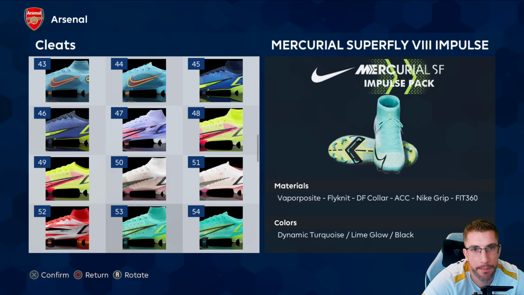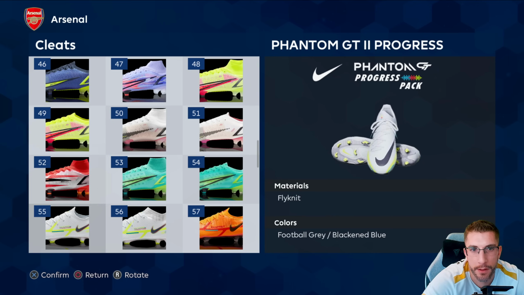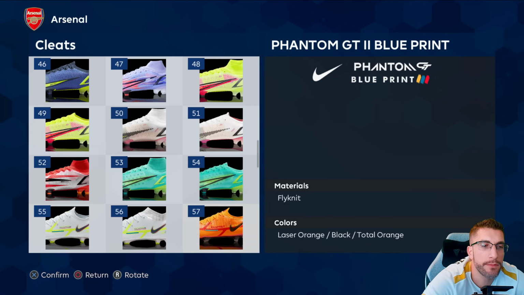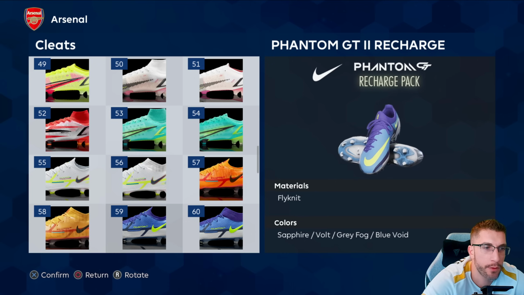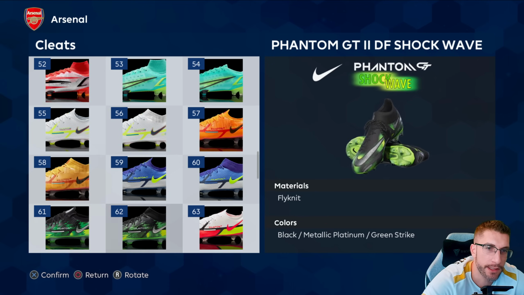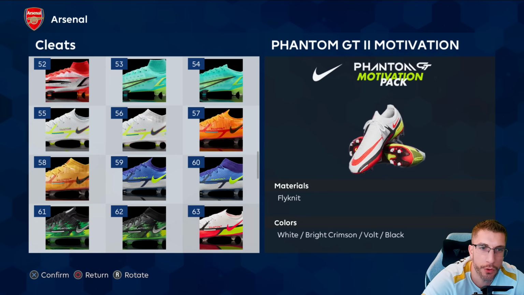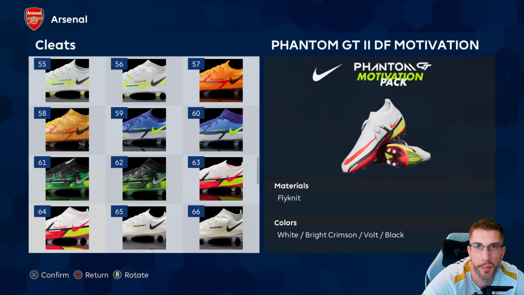So there is the Mercurials. Those are quite nice. Which ones do you guys like? Do you like some bright boots? I used to be a big fan of those. I'd always buy the bright blues and the bright yellows or greens. But then as I got older, I kind of liked the more neutral colors of grays and blacks. That's kind of what Puma does, isn't it?